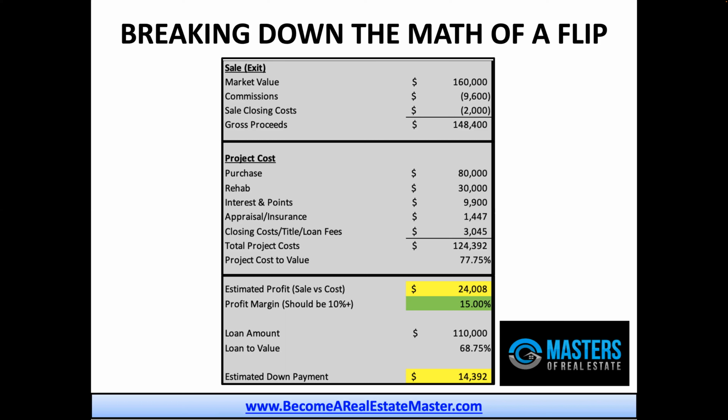And then if you were to get a loan on it for 110,000, which is your purchase and rehab in this example, then you'd be at a loan about 68.75% of that after repaired market value. And you'd have to be putting down about $14,000 in a total down payment on this particular project, just in this general example here. There may be some increase in fees. There may be some increase in closing costs. There may be some other minor costs here that are not included.